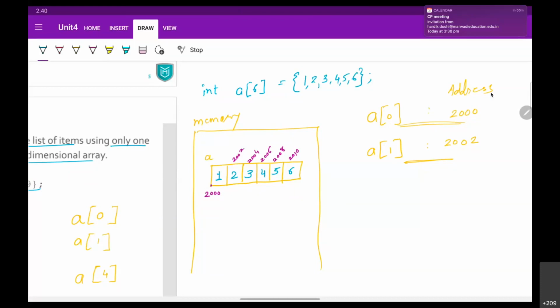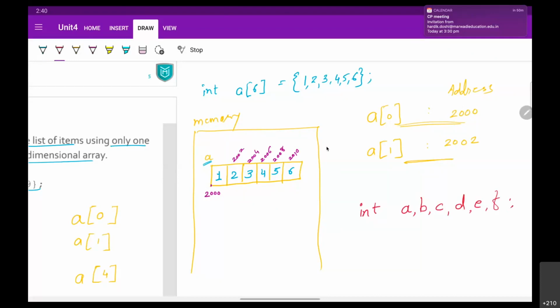So this is how, inside your memory, all those values will be stored, which is having only one label, A. Now earlier, how could you achieve this? You would go for int, then variable declarations like A, B, C, D, E, F, and so on.